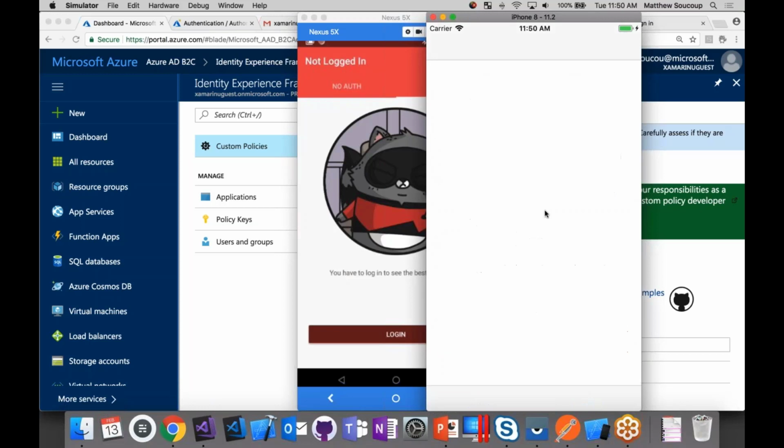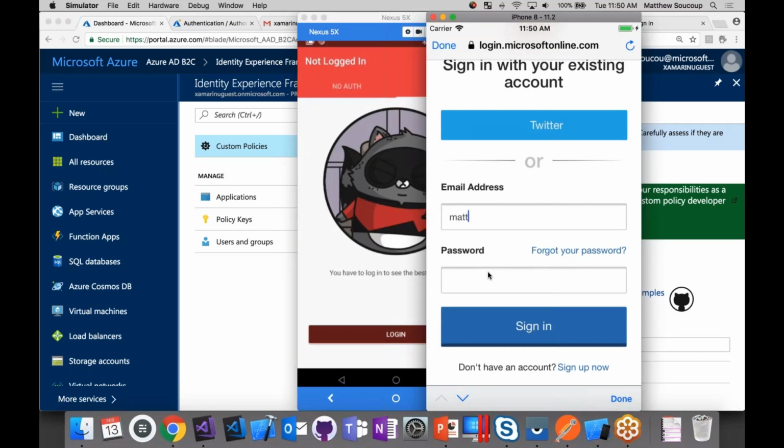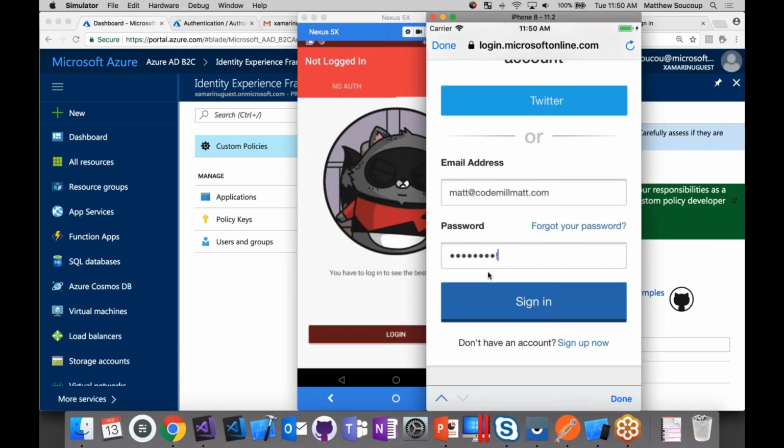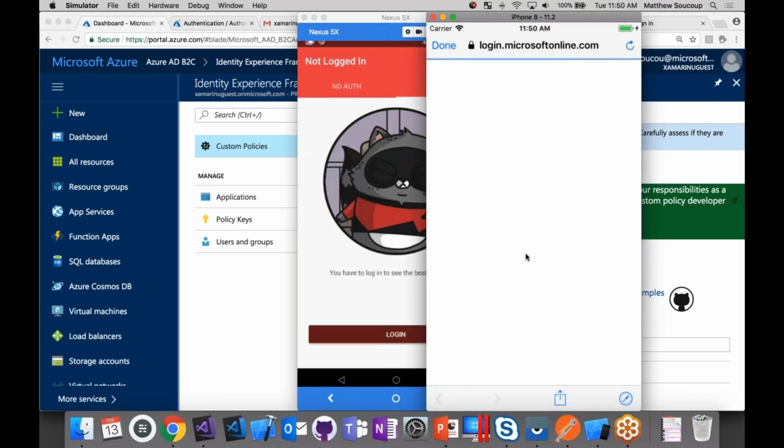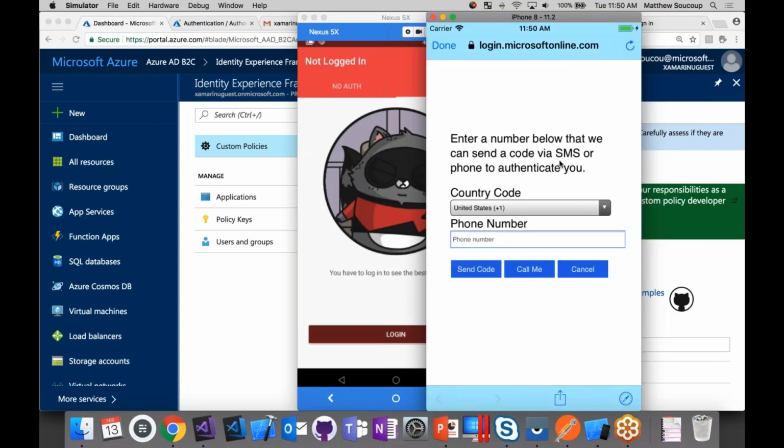If I log in here with the username and password, it's going to go through, and I'm going to get prompted to enter my phone number so it can do MFA. So this MFA is coming from login.microsoftonline.com, not Twitter. Now, if I was logging in with Twitter for the first time ever on my device, I would get hit up for MFA with Microsoft B2C, and from Twitter had I had that enabled.